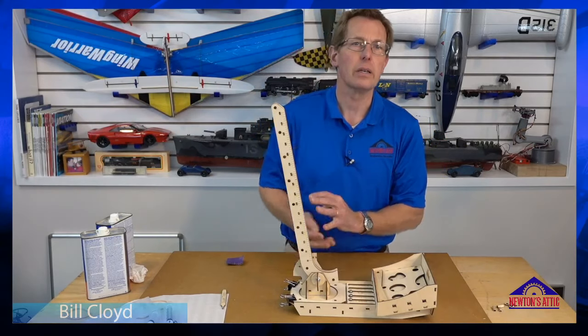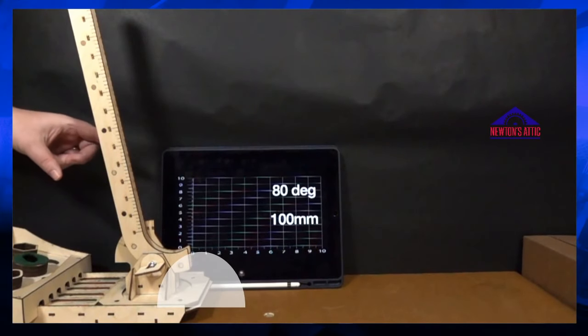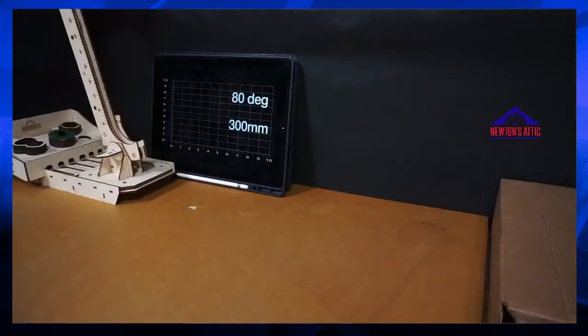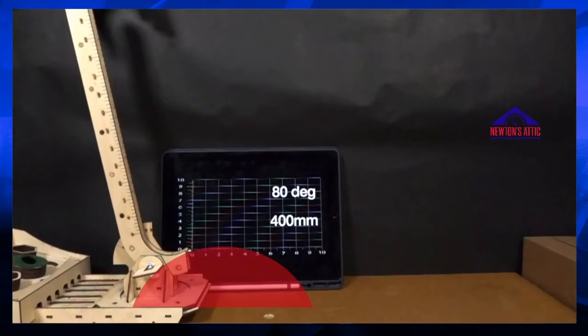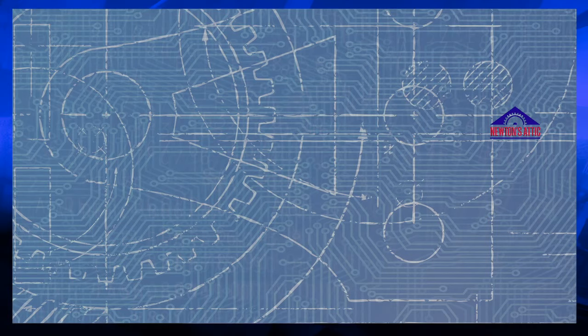Let's take a look at that, Keith. Can we bring up our first set of parabolas here? Now we're going to show you dropping it at 80 degrees, and then we've got some slow motion here. Then we drop it from a little bit higher up. We're going to go back and watch this again in just a minute. The little colored part is the curve that the ball is following. Let's stop. We're at 400 millimeters, and we're looking at this shape. Let's go back again and pause on the first. Can we pause? Can't pause. Okay, go ahead and play it again.